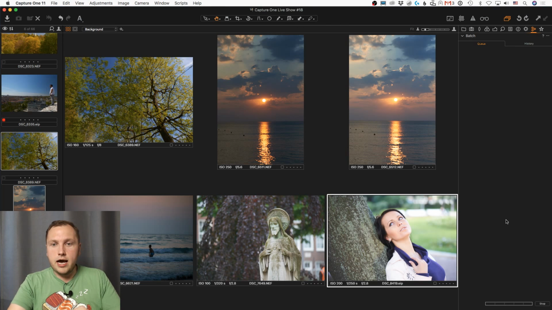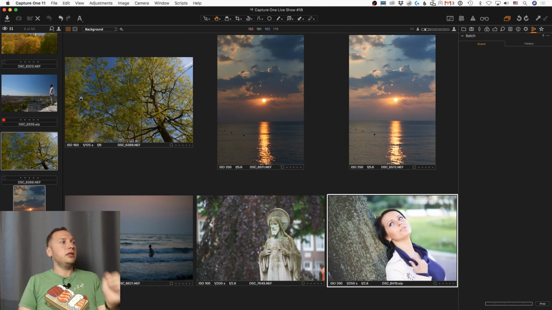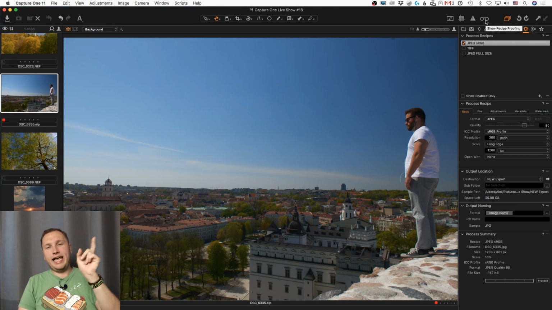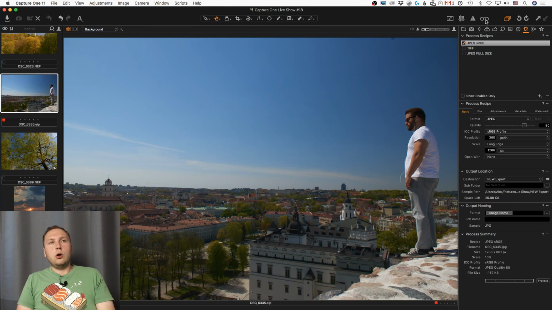Okay, we still have some time. Let me show you some other tricks you really need to know about image exporting. First of all, it's really important to understand the glass icon. That's a tool called recipe proofing, a really interesting concept.